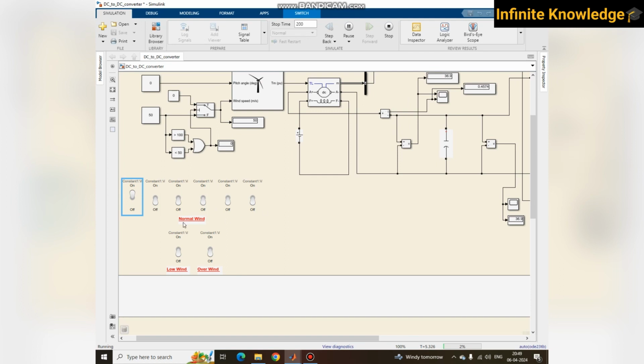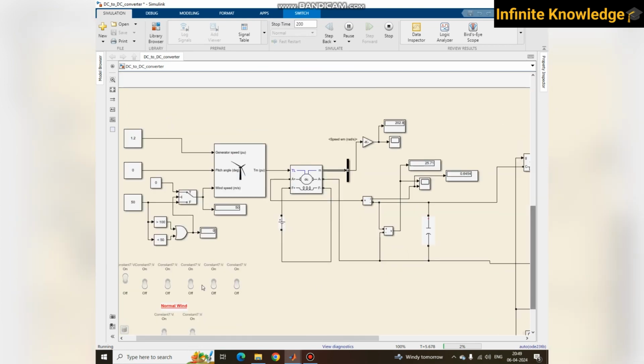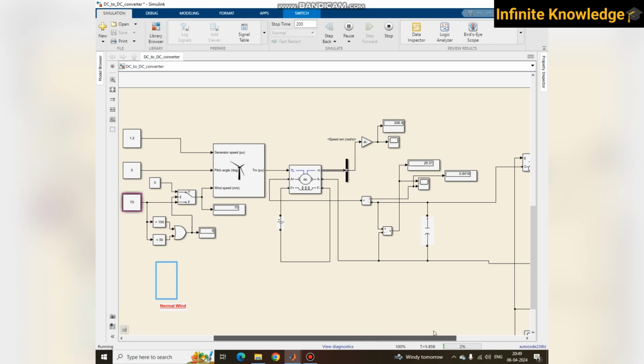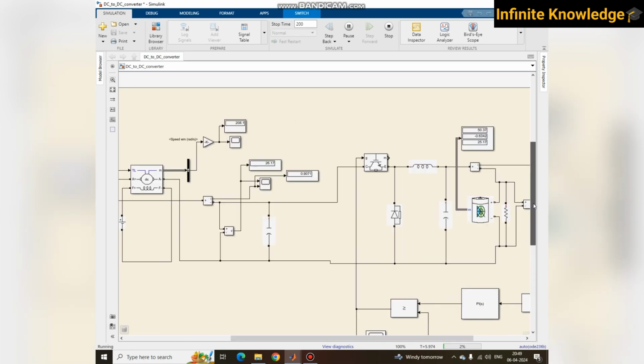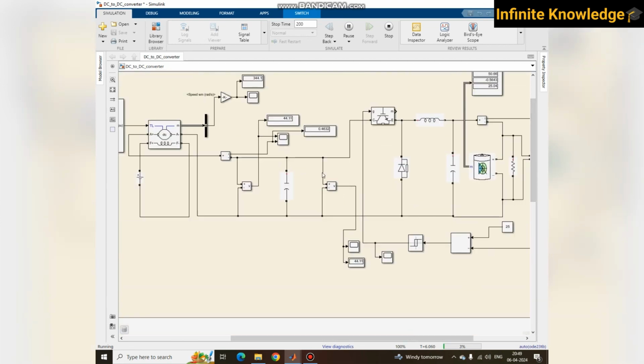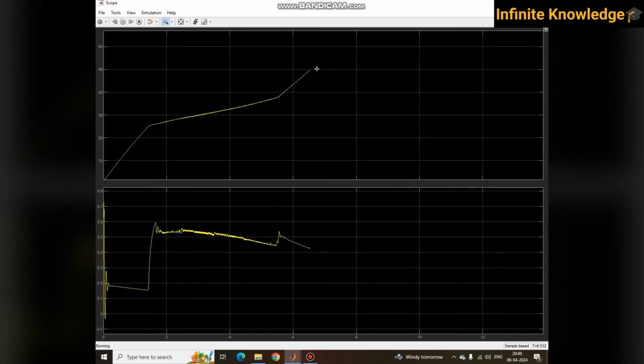And again I am increasing my wind speed, now in two steps. Right now it's 70 meters per second, and on the below side also I am increasing it. Again it is 70 meters per second, not millimeters per second. Meter per second is our wind speed, and you can see here the voltage is increased. It takes time because of the wind speed. Very clearly our voltage is increased as I have increased the switches, and your current is changing.